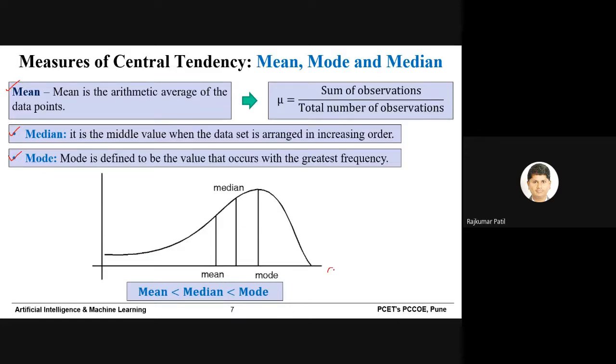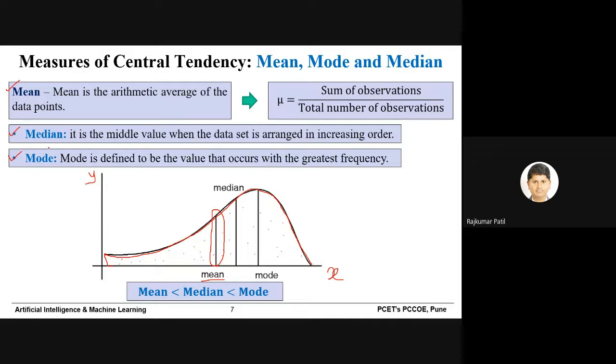Okay, so let's say this is the x-axis, this is the y-axis, and the data distribution is shown. You can see the distribution. So inside this area, all the data points are there. So this particular graph represents how the data is distributed over the plane, right? And if we take the average value of all the data points, then it will come here. You can see this vertical straight line, which is called the mean. And mean is nothing but the average of all the data points.